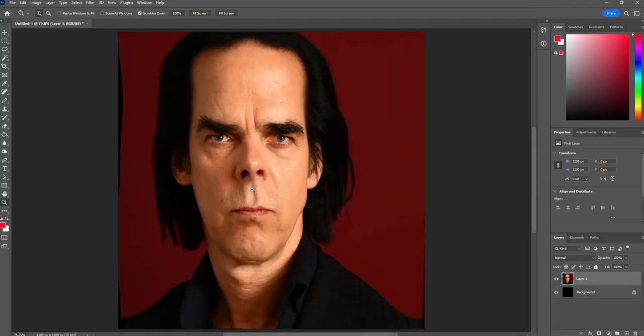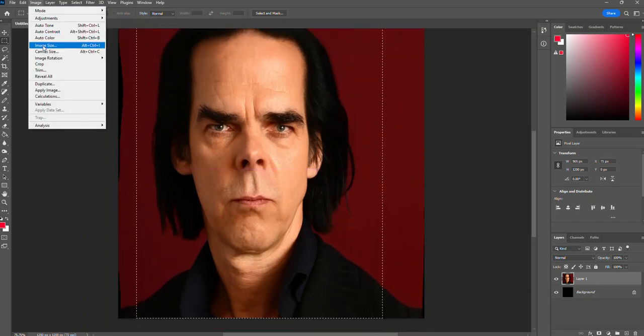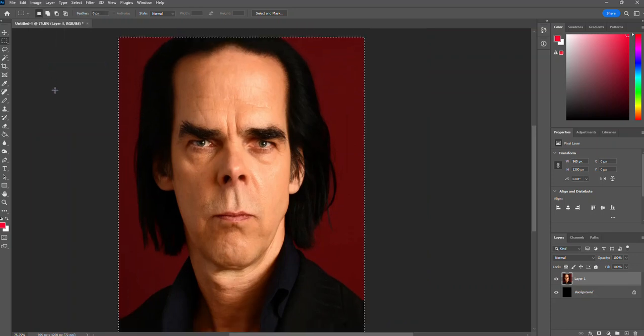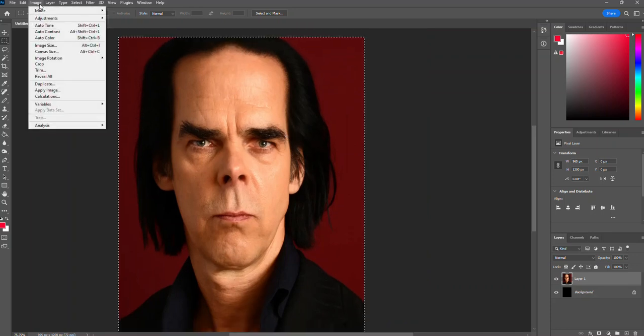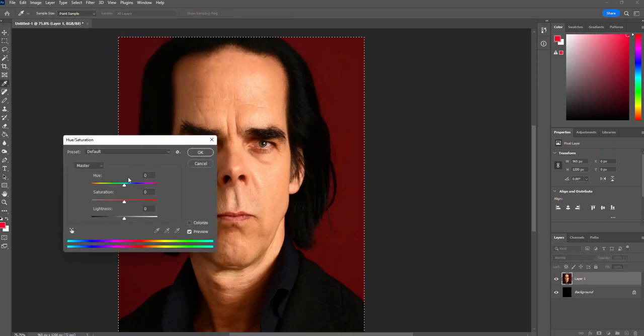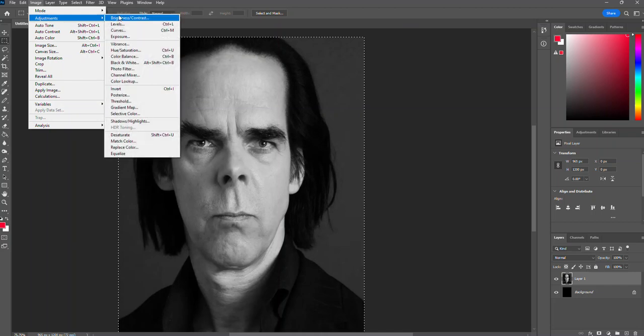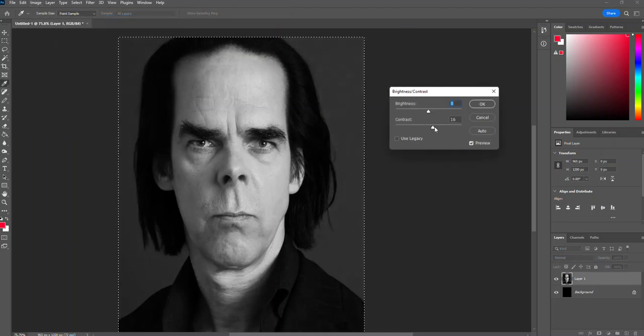A couple of things I want to do now. I want to make him grayscale. First of all, I'm just going to crop using the marquee selection tool on my left. I'm going to capture everything in his face, and I'm going to go to Image, and I'm going to crop. And I want to change the image again. This time I want to get rid of the color. There are lots of ways of doing it. Image, Adjustments. I can choose Hue and Saturation. I can go to Black and White if I want. Hue and Saturation means I can just completely desaturate the color. But I also want to emphasize the light and dark: Image, Adjustments, Brightness, Contrast. This way I can create a stronger contrast.